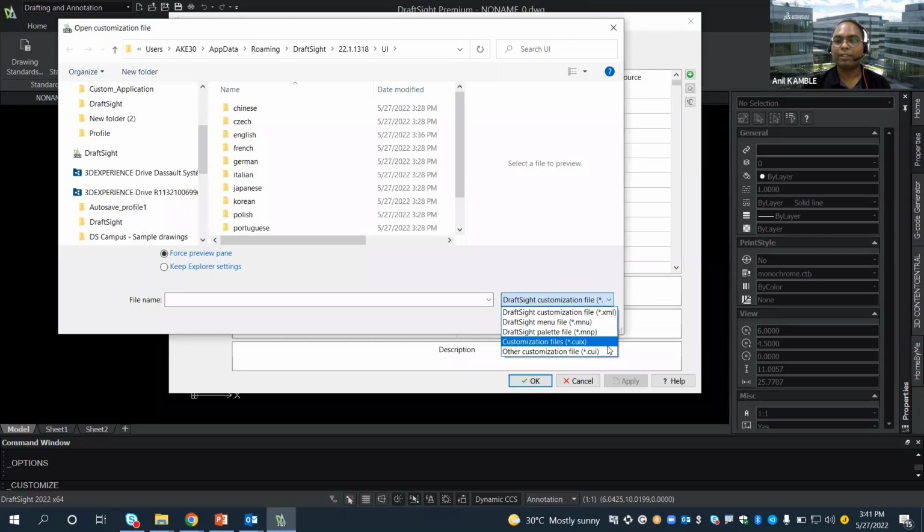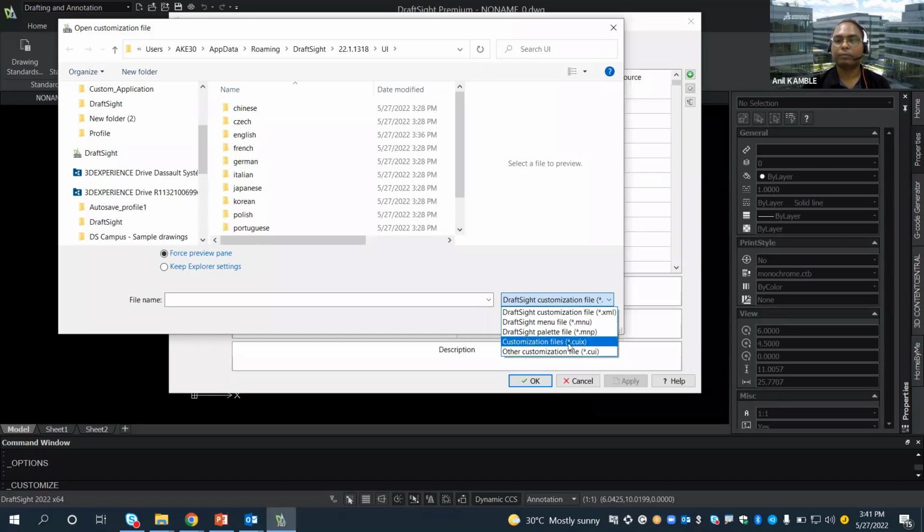If you have a .cuix file, those are the AutoCAD customization files, you can bring them from AutoCAD into DraftSight and use them. But then there is a challenge. If there are any .cui files, these are the older version of AutoCAD customization files, you can bring those as well.